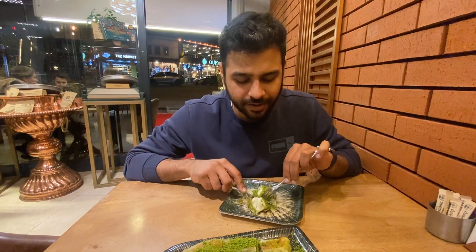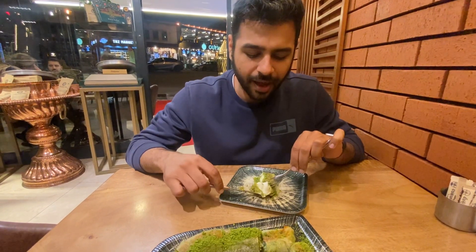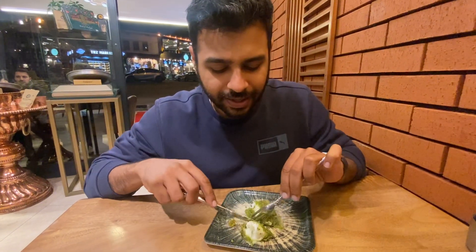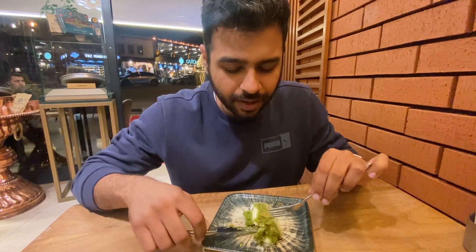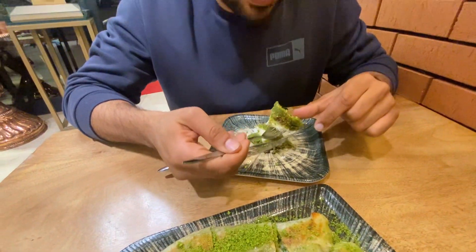We're in Gourmet and we wanted to get some kanafe but we got this instead, which I believe they call it catamore. It's got cream on the inside, it's really hot and baked on the outside, covered in pistachio filling. It's like a cream-filled baklava. I already cut into it so I kind of made it look ugly, but you can see the finished product looks great before I cut into it.